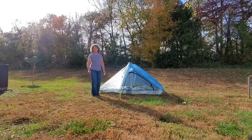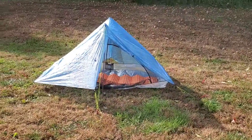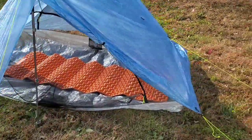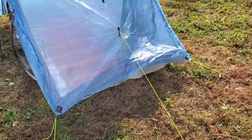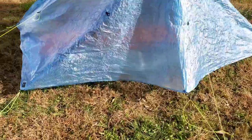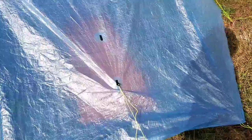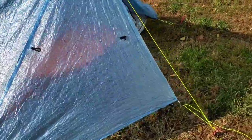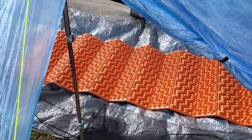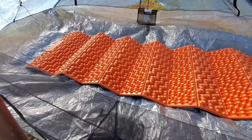I'll be interested to see how it does on the shakedown hike this weekend. Well, this is not bad for the wind blowing the whole time I was trying to put it up. Give it a walk around. Inside there's plenty of room for me and all of my gear.